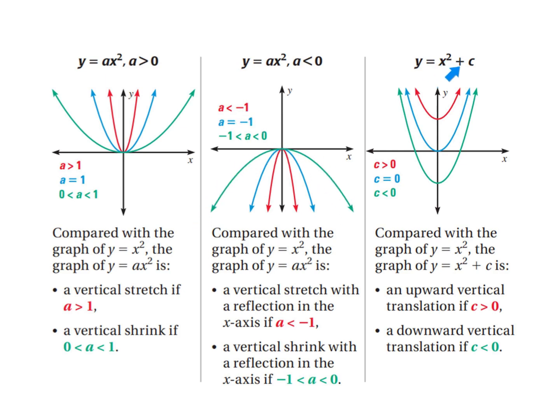And then the c value, so the a value affects how wide or narrow it is and whether it's opening up or down, and the c value affects where it moves up or down. Okay? Not flipped over up or down, okay, but just moving the graph up or down. Okay? So we can see that when we have the c value of 0 and there's no c value, that's our parent graph. When it was plus something, like whenever we moved it up, if it was minus something, we move it down.